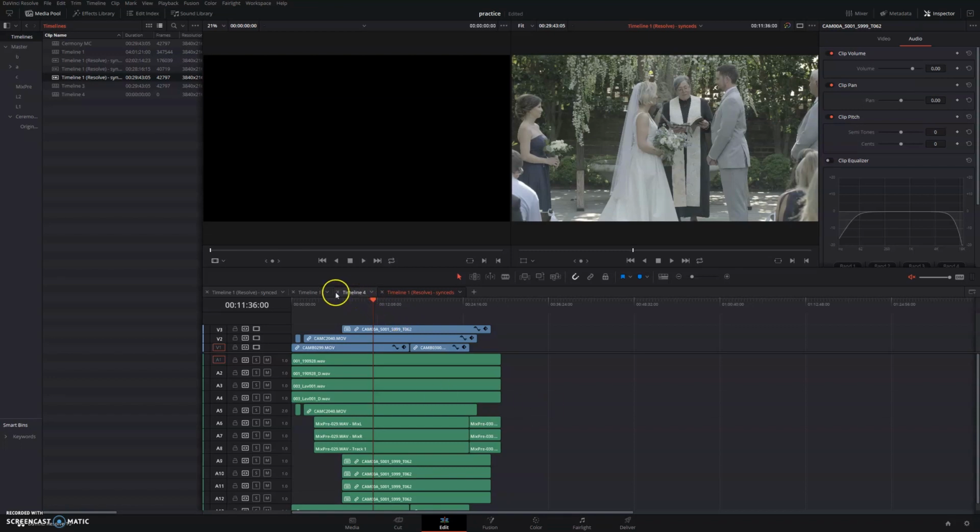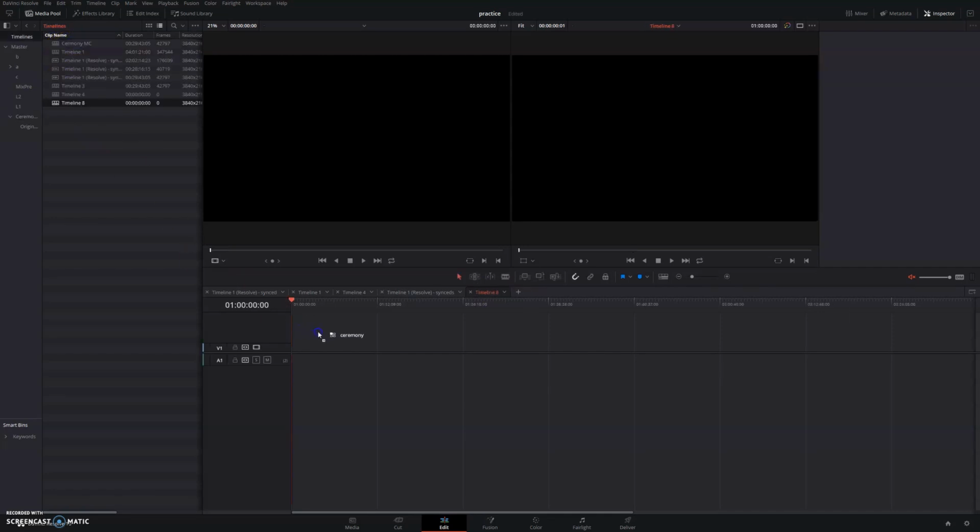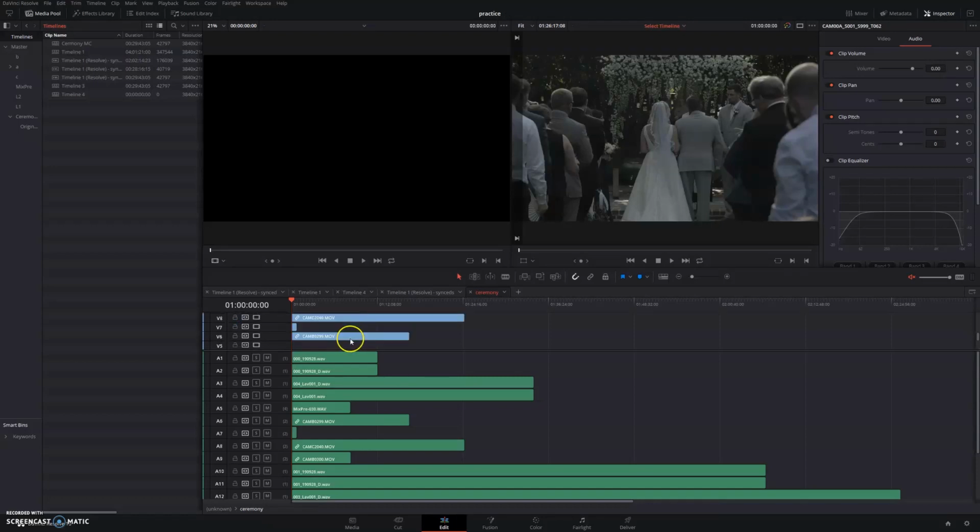All right, so next you want to go into where you synced your multicam sequence. I'm going to add a timeline here. I'm going to take this ceremony from when we synced it up, but we didn't actually sync anything up. It's just a placeholder. Do not drag over in the right hand side, drag into your left hand side of the timeline, where all the track numbers are and muting and all that stuff. So drag it over here.